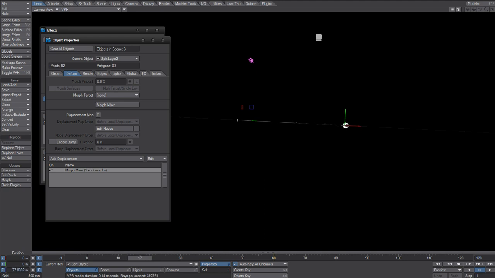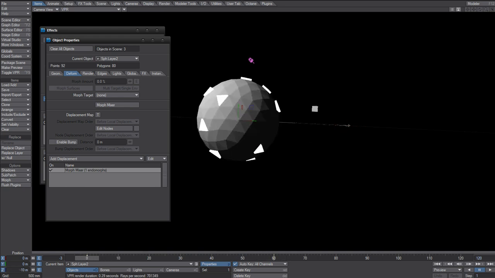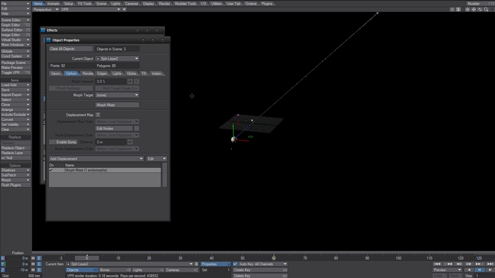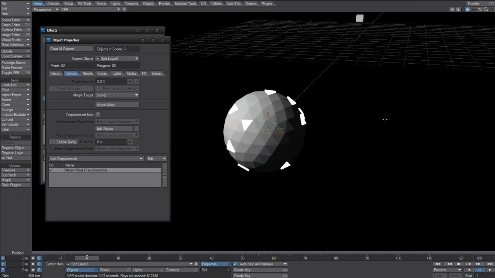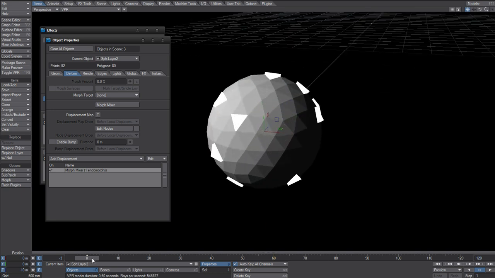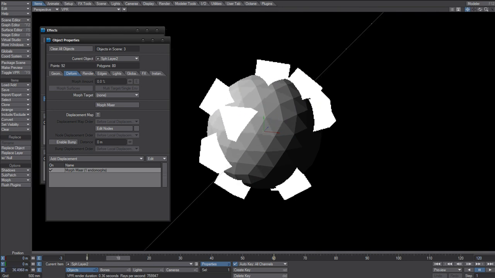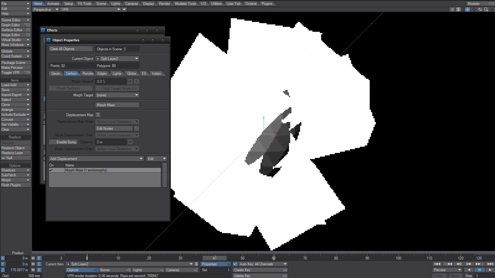But okay, so this animates at frame 60. That's quite big. If I go to perspective view, lock into that object, and move down the animation, you can see that this gets animated.